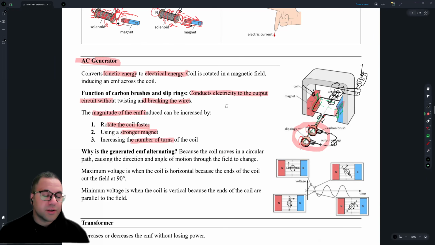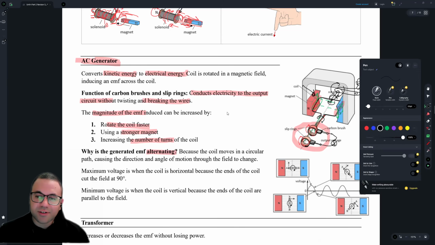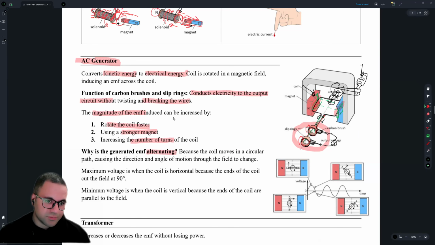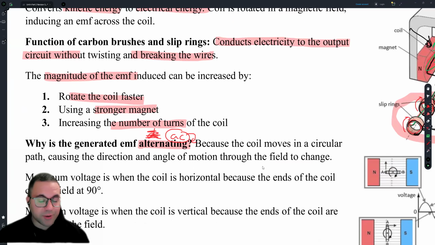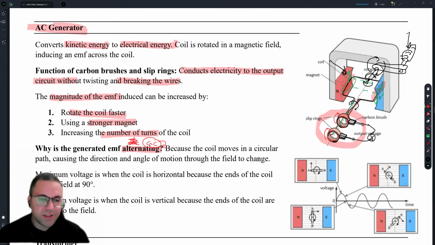Finally, the voltage that we generate using a generator is alternating, or AC. Remember how we said that there are two types of currents. We have DC and AC. Now, DC is from a supply or a battery. We don't need that. AC, or alternating current, comes from a generator. It's produced by a generator. Now, how does it work? Like, why is it AC?